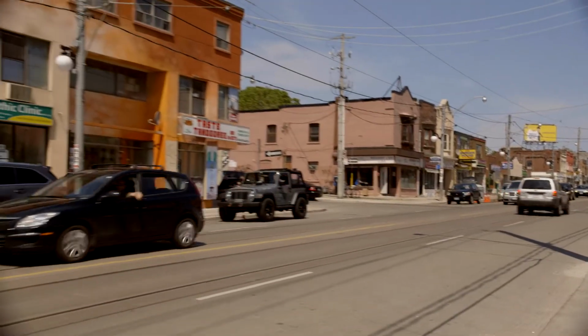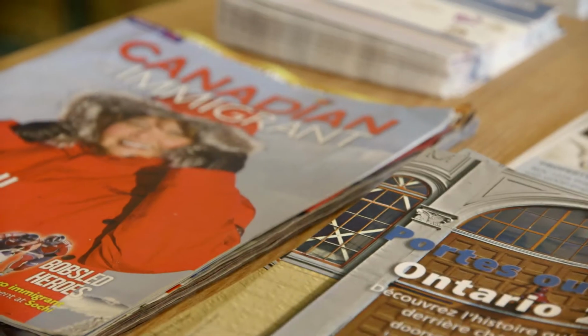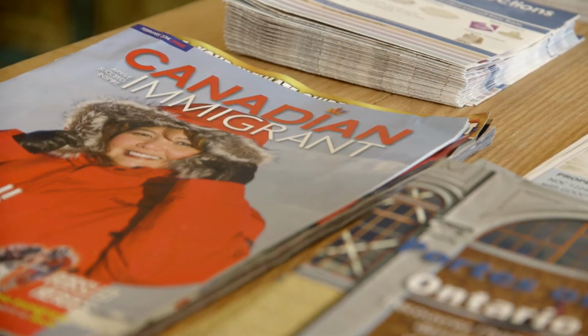The first, we'll start off with walking. We're going to be introducing the women to walking trails in East Toronto, which is their neighborhood, and they'll really learn about the different opportunities for physical exercise that are right outside their front door, their free activities, and we'll even be translating a walking guide for them so they can have the information in their language at home. One of the things that the center does is to develop programs and services that are culturally relevant and in the language of the women we serve.